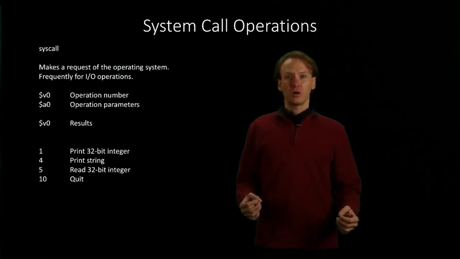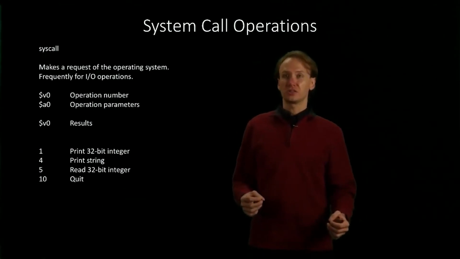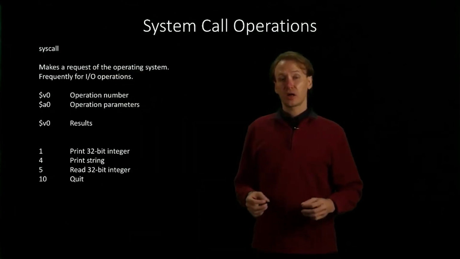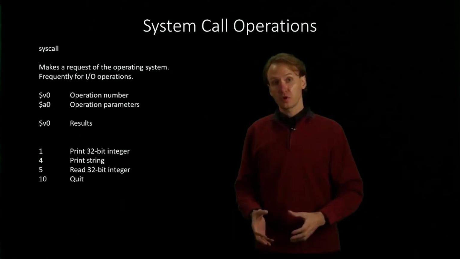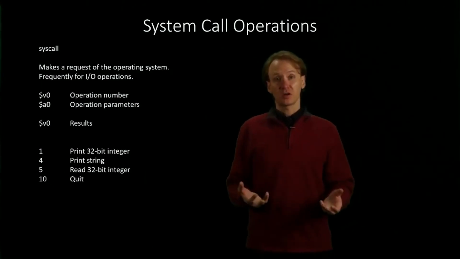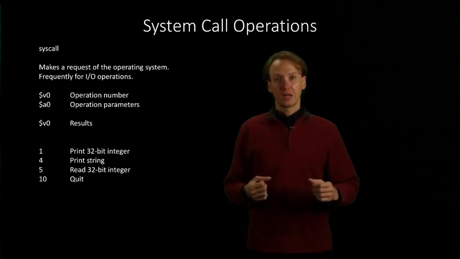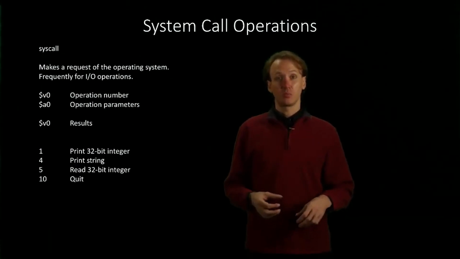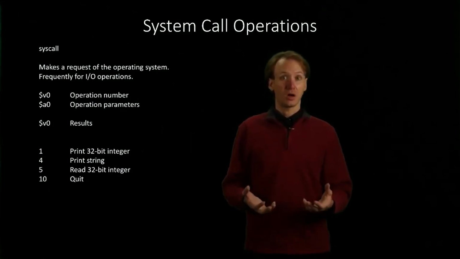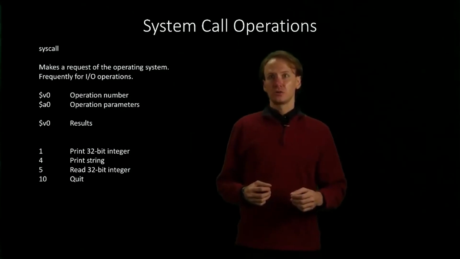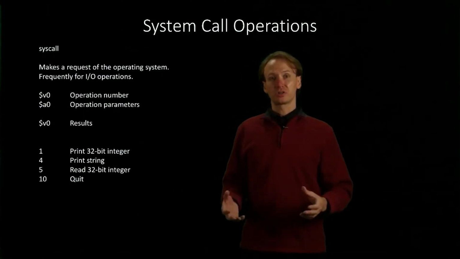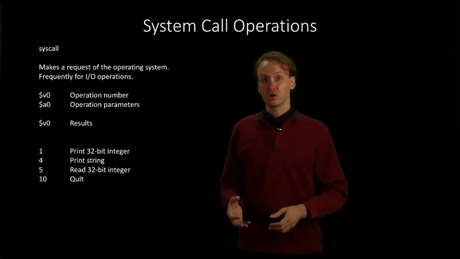So our system call operation actually involves one instruction, syscall. This is the instruction that actually transfers control from your program to the operating system. But there are a whole bunch of system calls you can make, and we'll need to be able to tell the operating system which one we're interested in and what any parameters that operation has as well. So the system call is essentially like a function call, but the setup will work a little differently from the function calls that we'll see later.